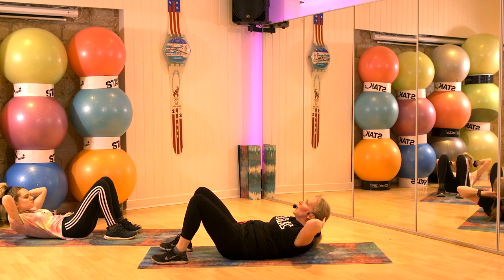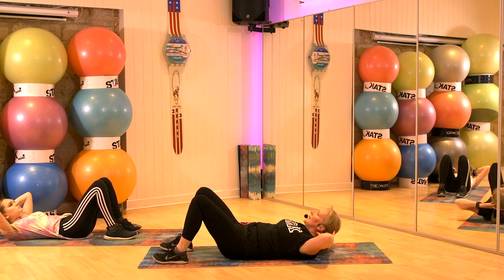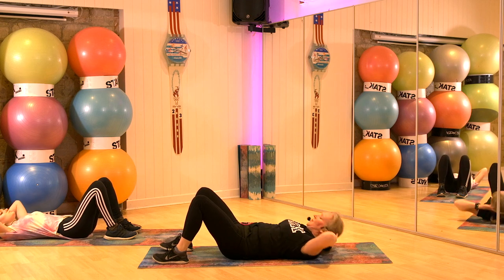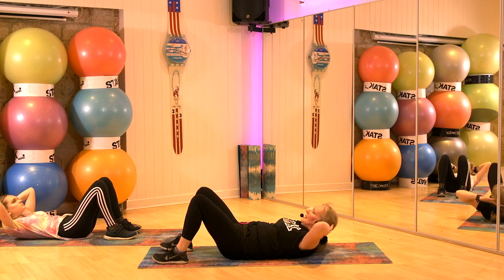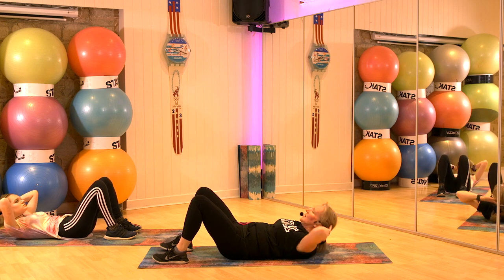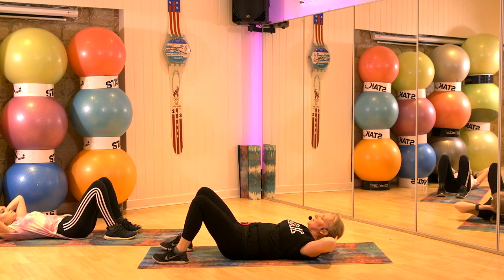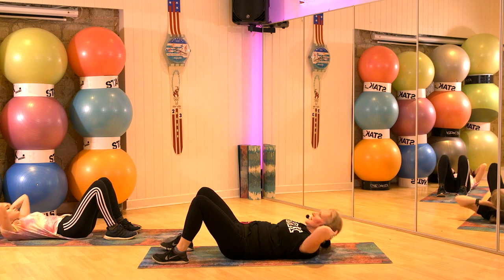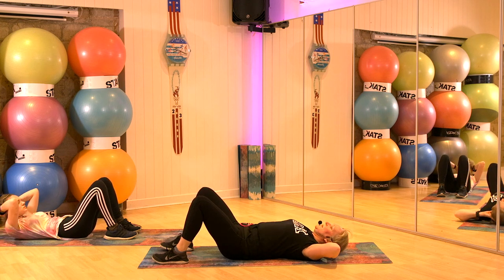Let's lift. One, two, three, four. Now remember to breathe out as you lift. Breathe in as you come down. Twelve, come on, four more. Twelve. Okay, hold it up there.